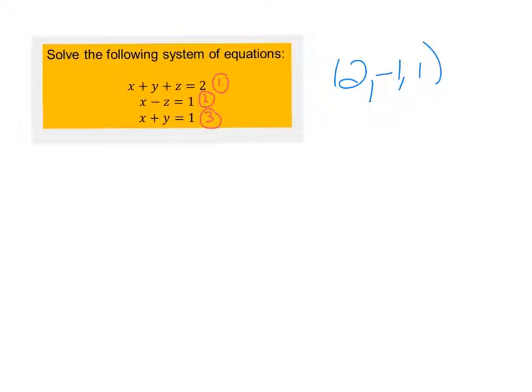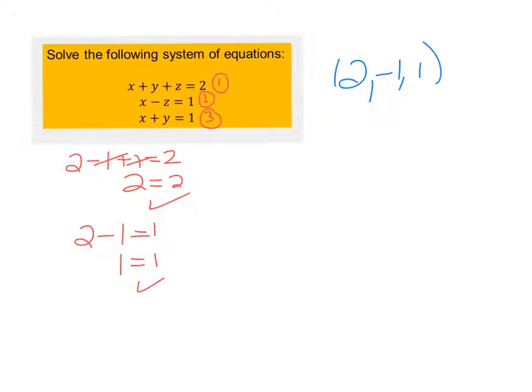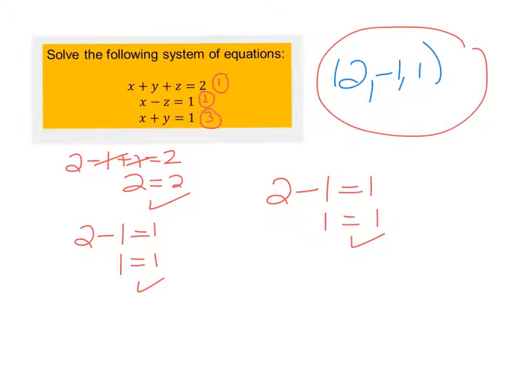Okay, so in my first equation, I'm going to substitute 2, negative 1 plus 1 is equal to 2. The ones would cancel. I have 2 is equal to 2. Equation 1 is satisfied. In my next equation, in equation number 2, I'm going to substitute 2 for x, and minus z would be minus 1, and test if that's equal to 1, which it is. It satisfies equation number 2. And my last equation, equation number 3, substitute the 2, minus 1, and is that equal to 1? It is, so it satisfies all three equations. So I verified that 2, negative 1, and 1 is the solution.